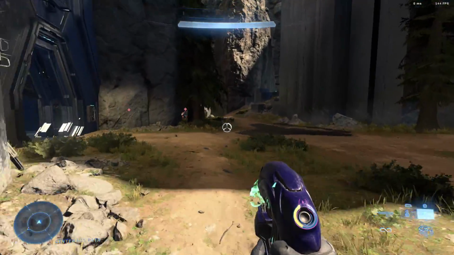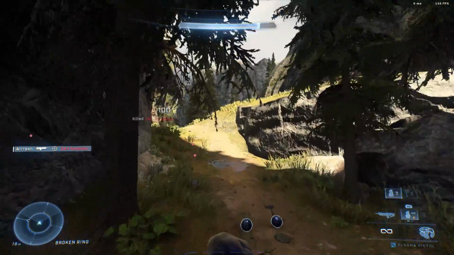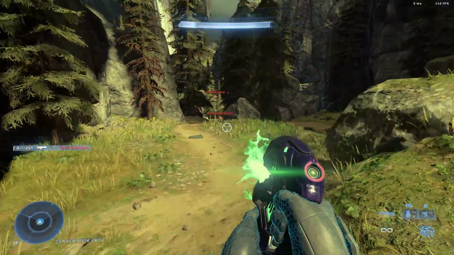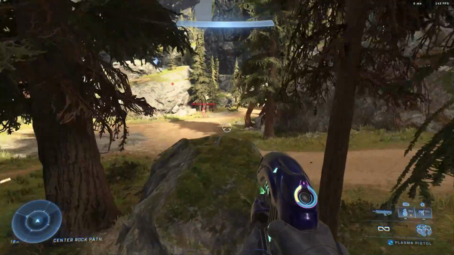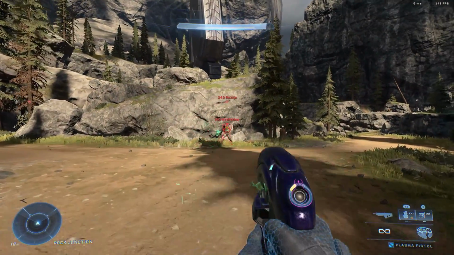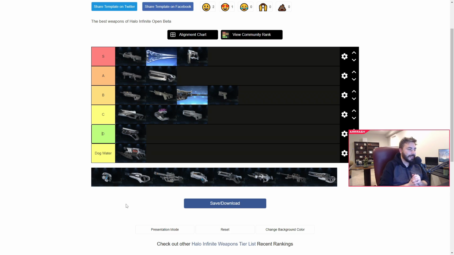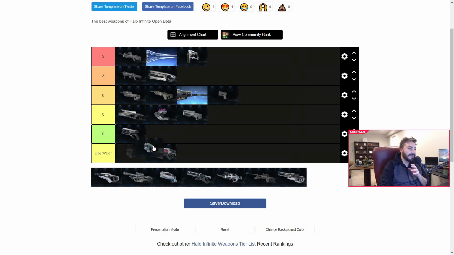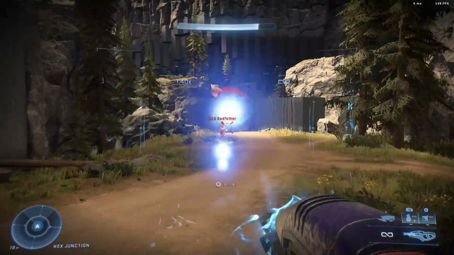Now don't get me wrong, it still does that to a decent degree, although the tracking is nothing like it was in say Halo 2, but you can definitely use the charge shot to knock off someone's shields and then finish them off with a battle rifle or another precision weapon. Similar to the Needler, it's also still very effective for taking the overshield off of someone, but due to the fact that it literally lost half of its versatility in this game, I am going to have to put it in the D tier.